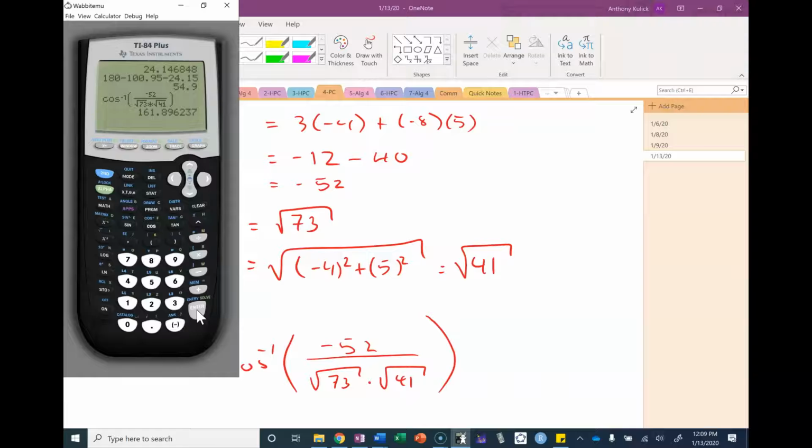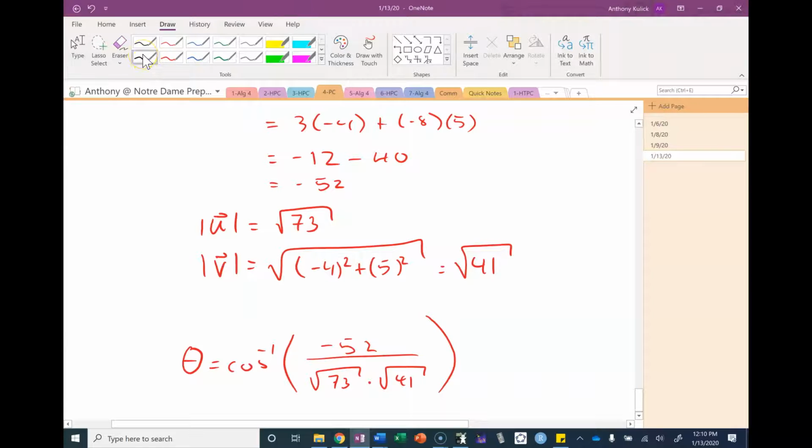Kendall, are you okay with what we did there? Okay. So it's just a formula. It involves a little bit of work because each of the values in the formula we have to calculate separately with its own separate formula. But then we just plug them back in and type it into the calculator. So it's not so bad. Does that feel better? Yeah. Okay. Danny?